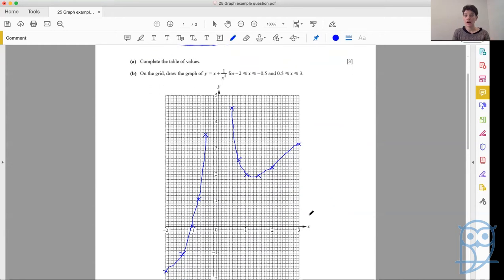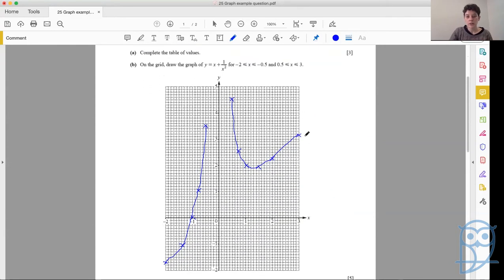So now we have our graph, and it looks beautiful. We should always be careful to label our graph, y equals x plus 1 over x squared, because what's going to come next is you're going to draw more things on top of it. I was a little bit over-enthusiastic in terms of time and how much we'd fit in, so we shall see how far we get. You've got lots of work now.